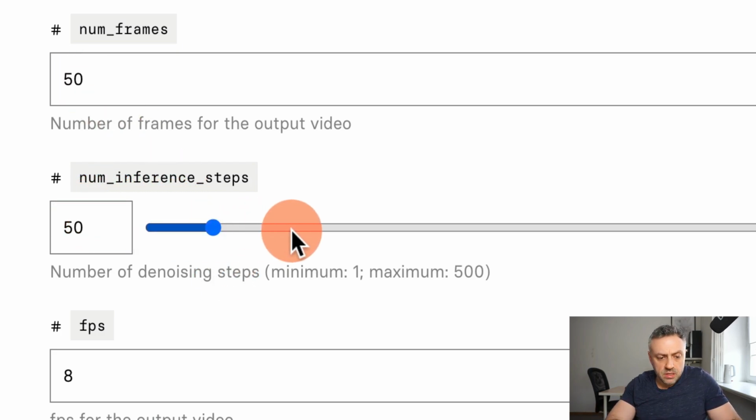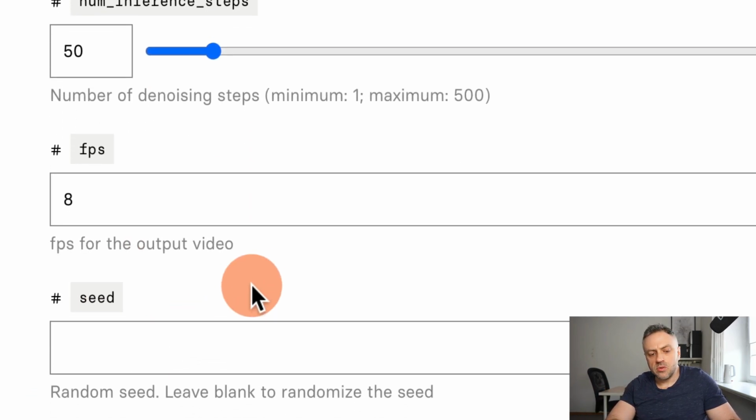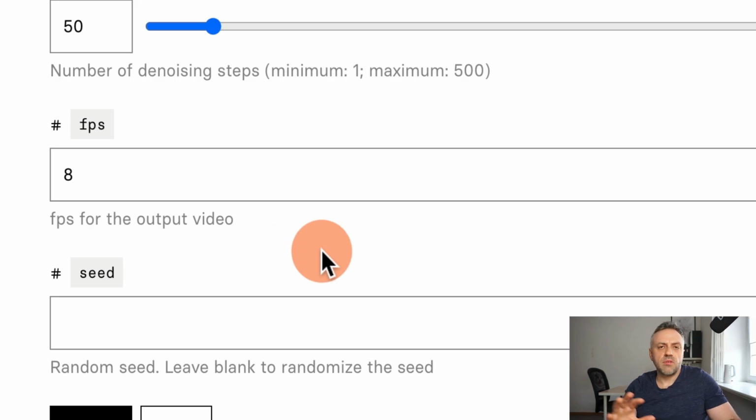You can increase this step, which is the denoising, right? The more, the better quality. And then you can have a seed as well. Typically the seed is used if there is another video that you've seen and you want to make a video based on that video, right? That is kind of how seeds are used.